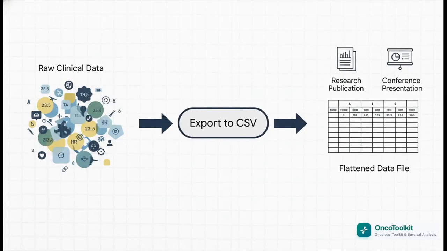Now, the real key to making this research happen is the export to CSV function. And this isn't just some messy data dump. It creates a clean, flattened data file. What that means is it's perfectly structured in a simple table format, ready to be the foundation for your next manuscript or your next conference presentation.